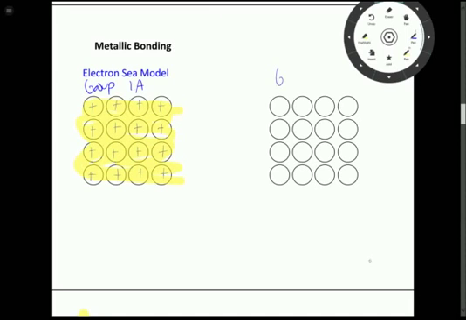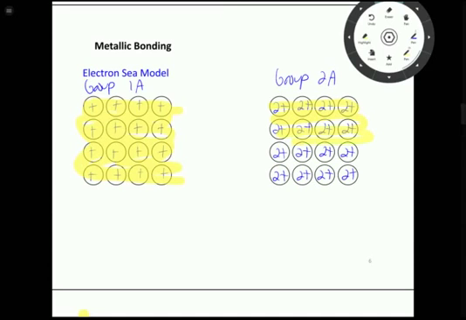Now if we go to group 2A, the other main group metals, so that would be magnesium, calcium, all of those, here we have two loosely held valence electrons, so we can imagine these as being 2+ charges. So again, those loosely held valence electrons, and so we can approximate this structure as being 2+ ions, all arranged in a regular array, but they're being held together by the loosely held valence electrons, which again are represented by sort of a smear of electron density. So it's a very delocalized model where the electrons are free to move around the structure and they're responsible for holding all of these nuclei together. So we're maximizing the attraction by having these electrons shared amongst all the different atoms as opposed to being localized in one or the other.